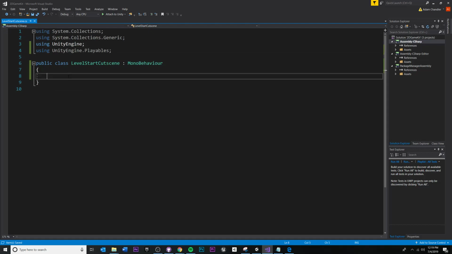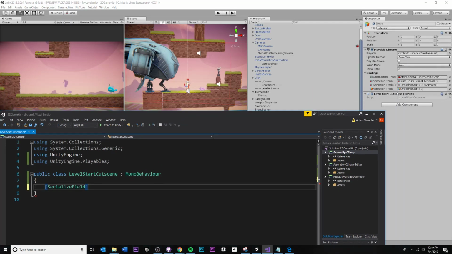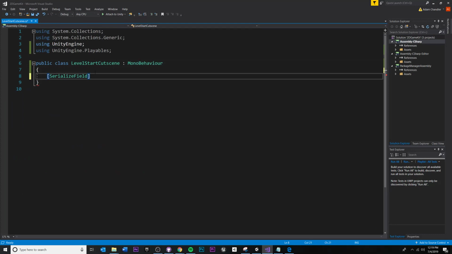And what we want to do up here is leave a little container or hookup for which playable director we want to use. So I'm going to do a SerializeField, which will just expose it in the inspector so we can drag and drop a reference in there. Of type, well, we want the PlayableDirector component. If you don't see this pop up like that, it means that you didn't add this line right here. And we'll call this director.